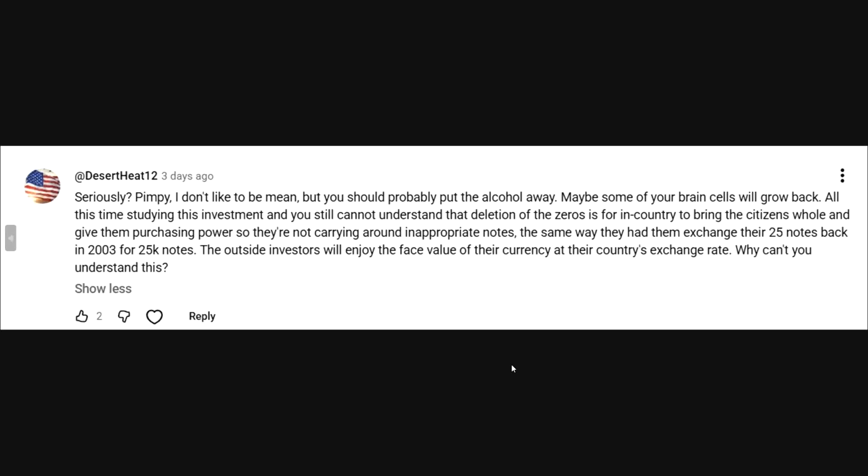Well, let me ask you something, Desert Heat. While you're at it, trying to beat me in the debate, explain to me how it is that deleting the zeros off the currency is going to bring them more purchasing power. I just literally showed you how they maintain the same purchasing power by removing the zeros and then taking the 3 zeros off that exchange rate. A 25,000 dinar with the zeros is worth $19. If you take the zeros off that and the exchange rate, still worth $19. The purchasing power doesn't change at all. So no, there's no special arrangement for people outside of Iraq. Whenever they make the change to the Iraqi dinar, it is worldwide, period.